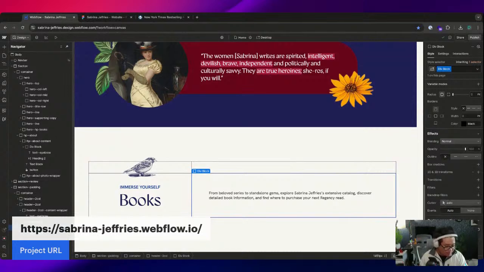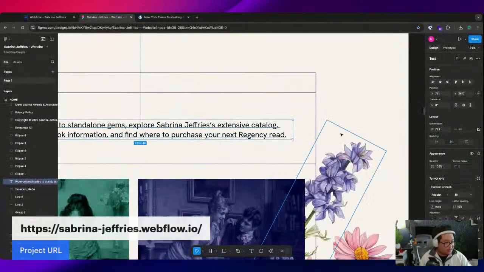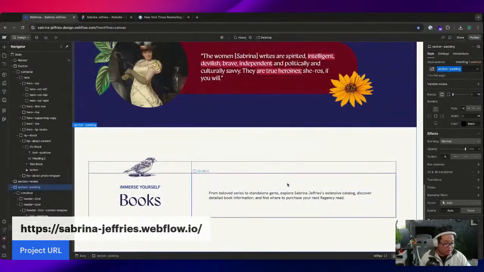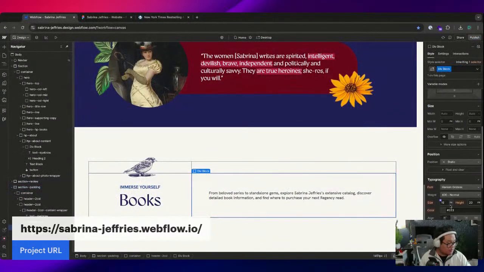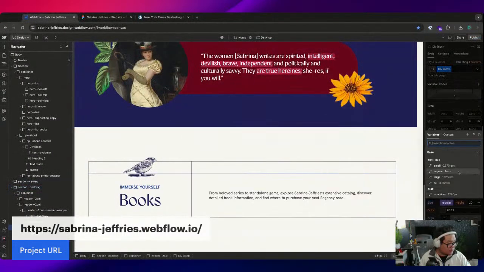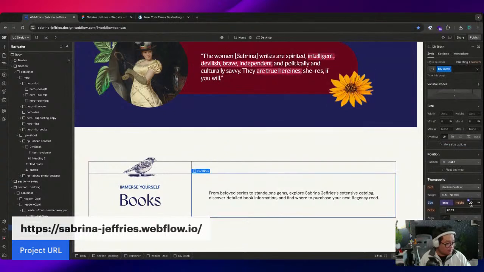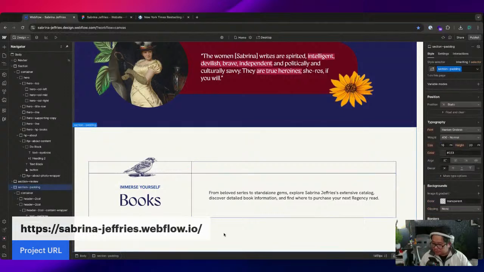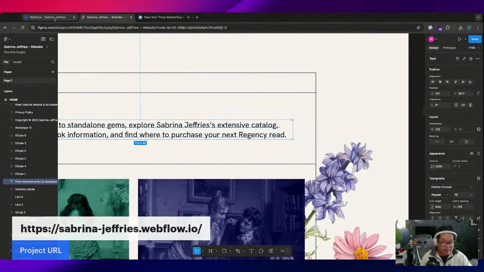Text wrap pretty, just in case. What is it? 18 regular. There you go. What color is it? It's black.